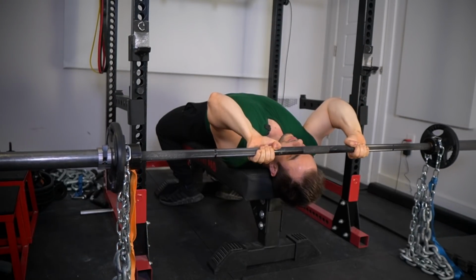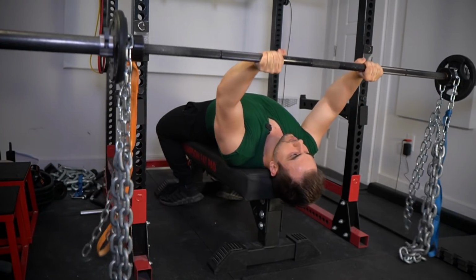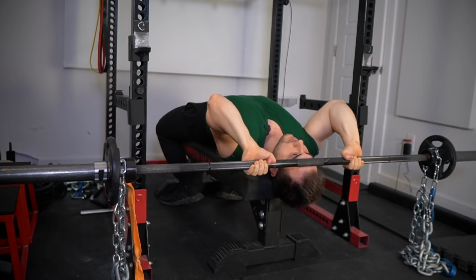In terms of programming, I'll simplify it like this. Complement your presses. So if you did a bench press with chains, don't do an extension with chains. But if it was a traditional dip, floor press, anything that's 100% raw with straight weight, do this as a finisher. And for frequency, once a week is pretty good, since we want a nice blend between regular strength curve extensions with the accommodating resistance. This way you'll never run into overuse issues while developing your tricep strength to their full capacity.